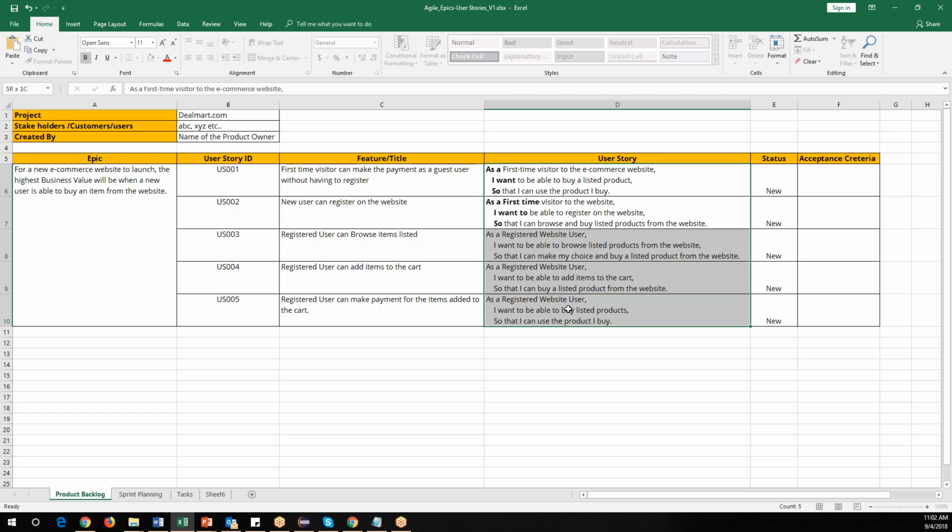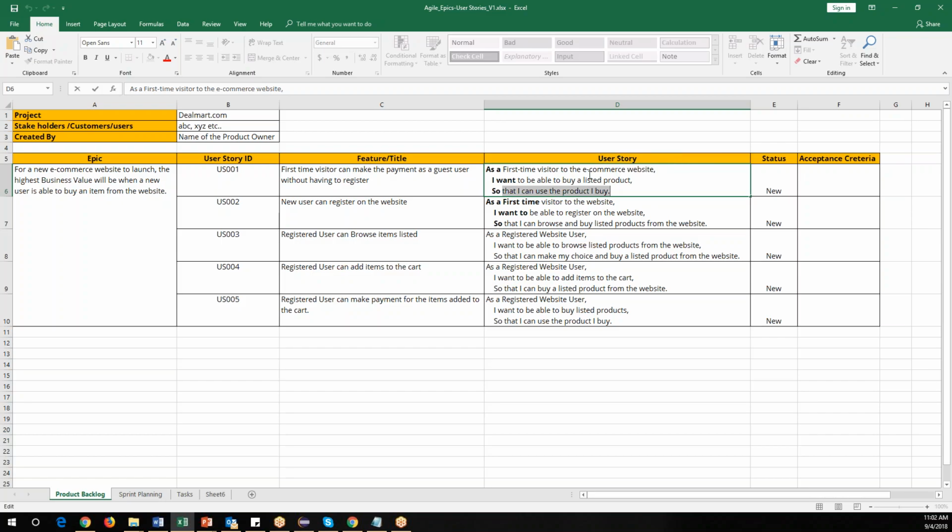We don't write these user stories. The product owner is responsible for writing them. So this is the template they will follow. For every user story, they use this keyword pattern: as a user, I want to do something because I will achieve so and so. So I want to do something represents an action. Why are they performing the action? Because they want to achieve something. So these three should be part of the user story.